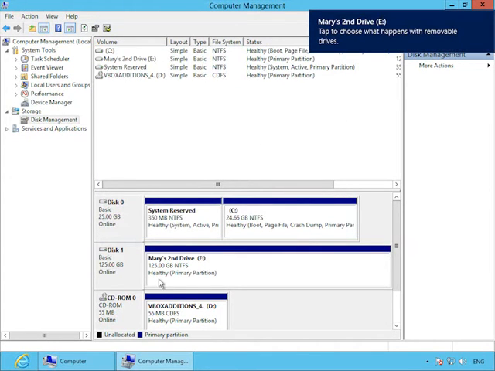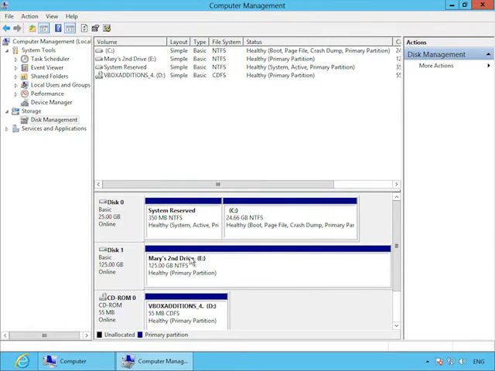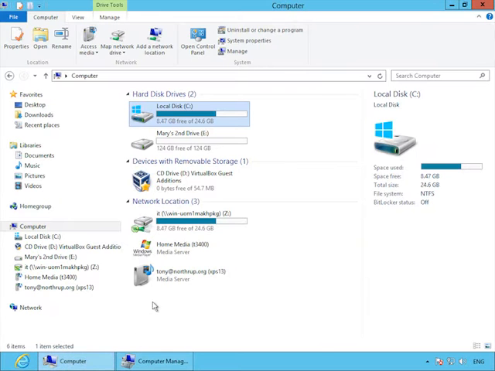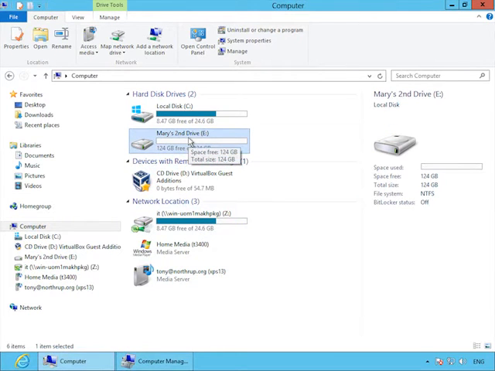And now you can see it begins to format it, and the formatting is instantly done because it's a quick format, and suddenly Windows discovers, hey, I have a new drive here, and it notifies you and asks you what should happen with that drive, but it's not actually a removable drive, it's misdetecting it. So now that we have that formatted, we should be able to go into Explorer here, and sure enough, we can see her E drive here.